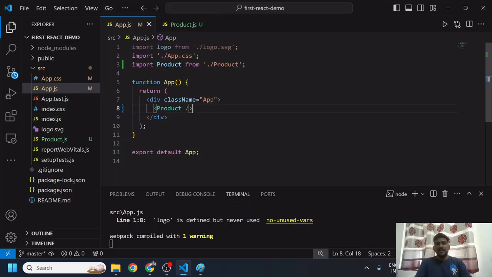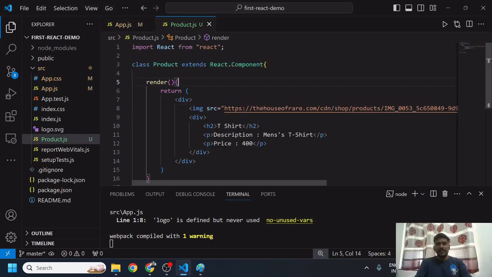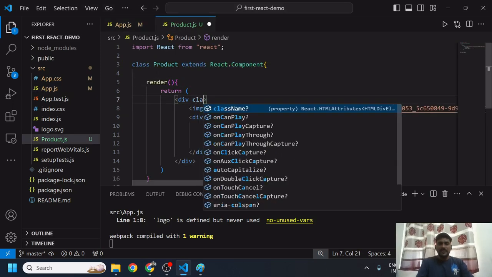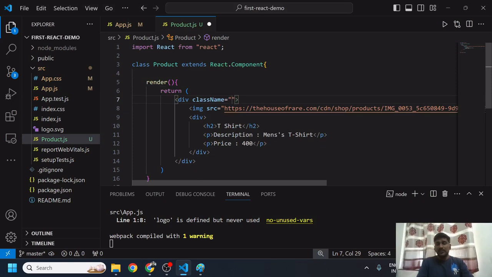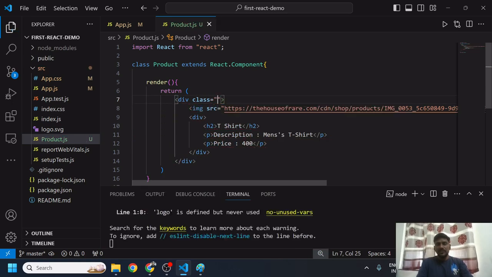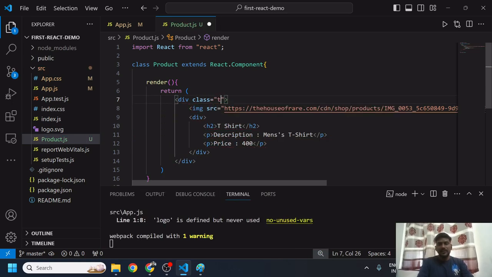It is much bigger. Now let's add some CSS over here. As you can see, in normal HTML, when we write a class we add any class name like this.